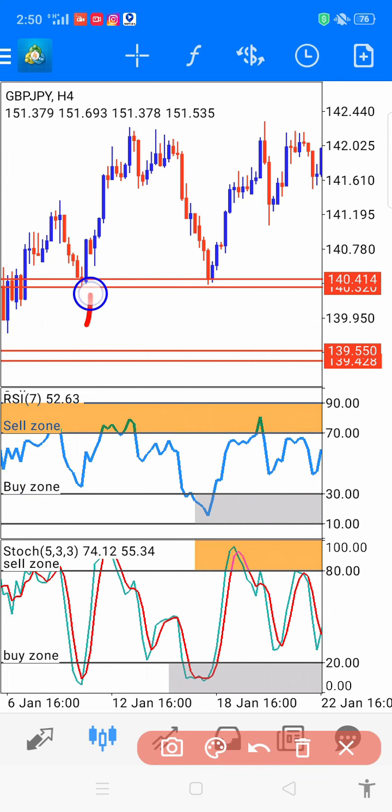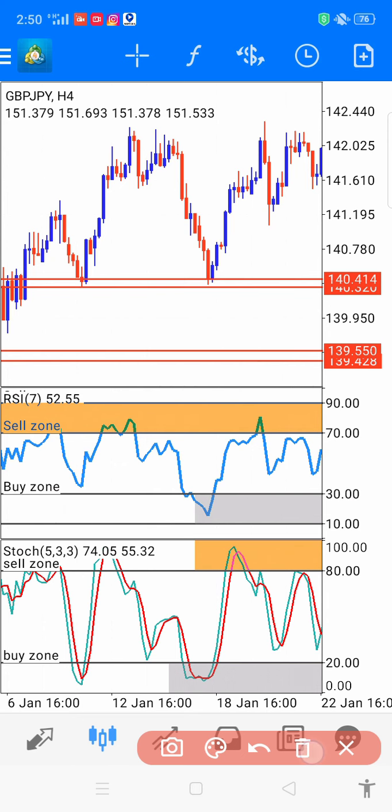Remember I'm comparing this and this. I'm comparing the two of them. So I'm taking the body. You can decide to use one. For example, you can take the wick here, and then you choose the body here. That's just what I did. Take the wick here and then choose the body on this other side here.